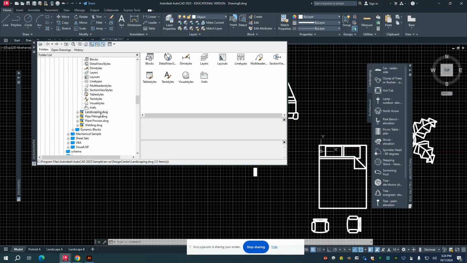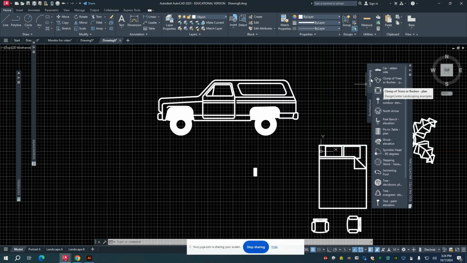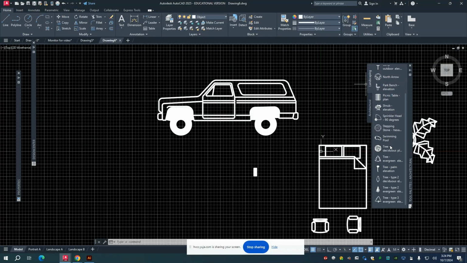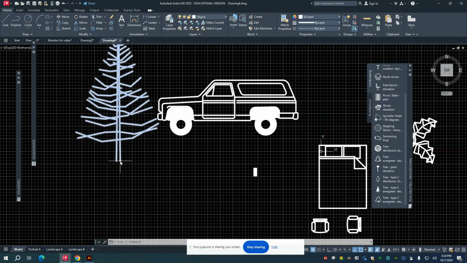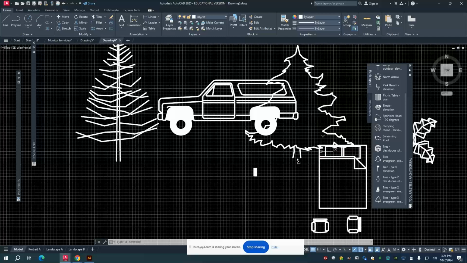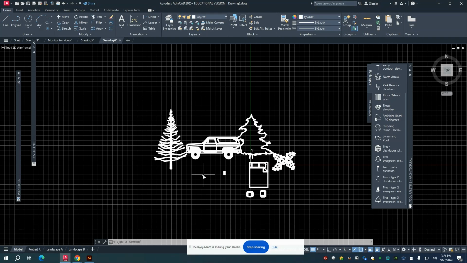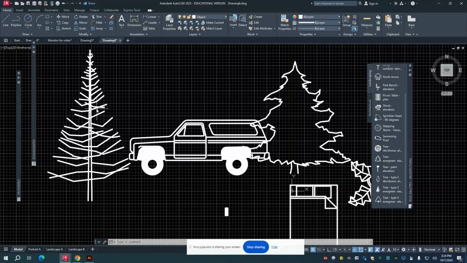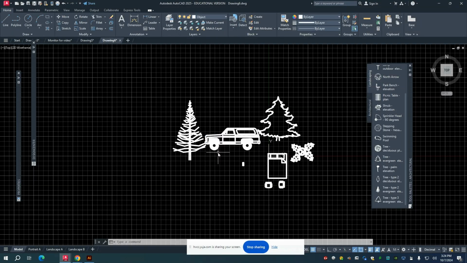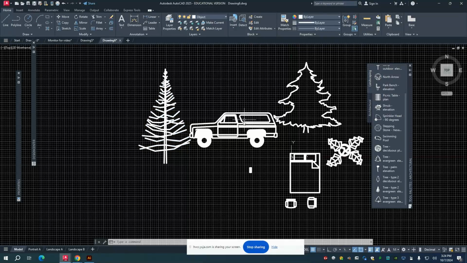And when I left click to create the tool palette, you'll notice that now we have a landscaping section. And this is everything to do with landscaping, at least as far as the blocks are concerned. So I can pull out an evergreen tree, pull out another one, and have different versions of that. These are not dynamic, so I don't see any lightning bolts. So these are not dynamic at all. These are just static blocks. And I can create a quick little scene.